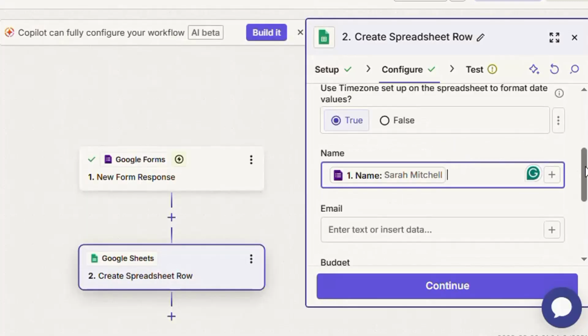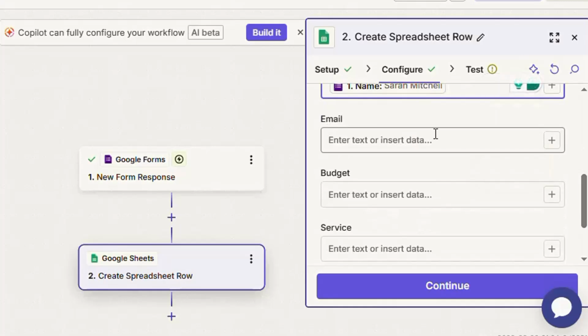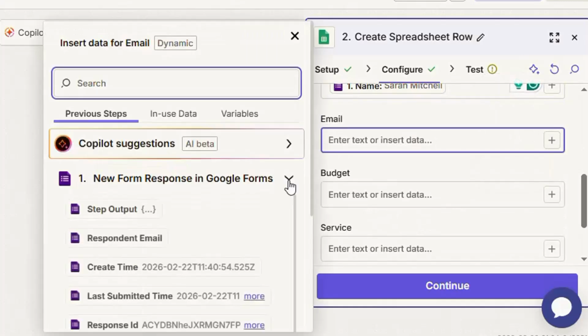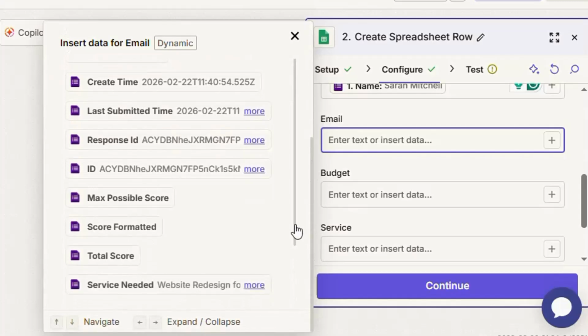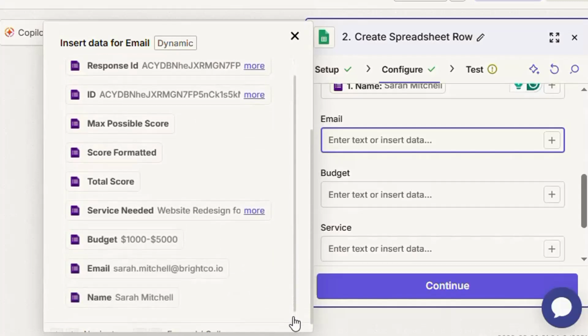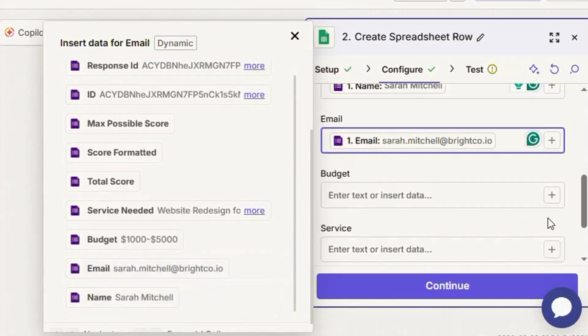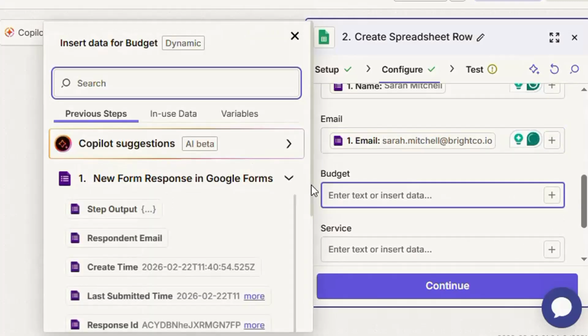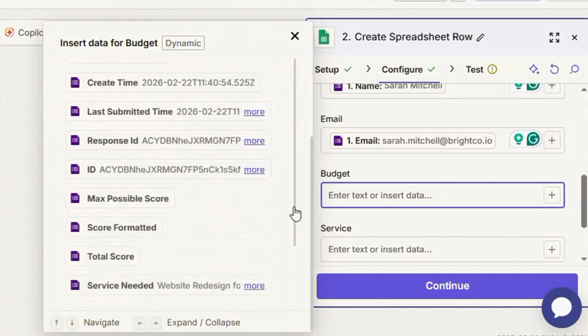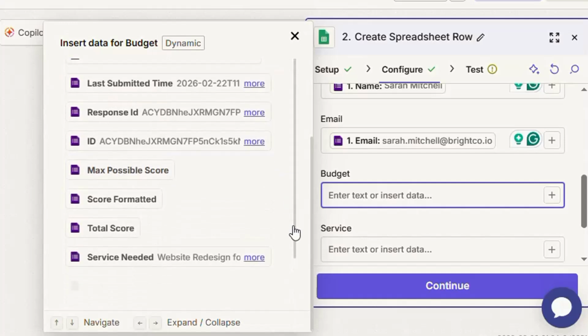Email, click plus sign and then select the email from the form. And similarly, select the budget field from the form and map it.